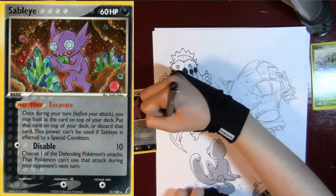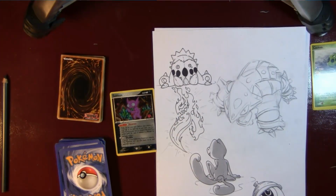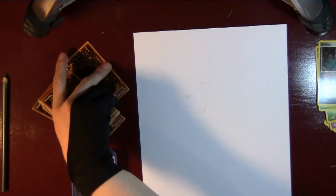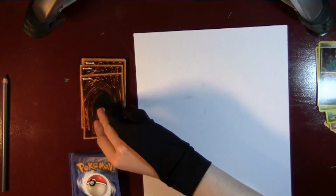You won't think, if I have to make a Pokemon, it has to be a little animal. It could be made out of fire, it could be made out of water, and I want you to think like that. Now, if you want to make this more of a challenge, get something like YuGiOh cards. They've got a lot more detail in them, and the cards are much more artistically stylized.